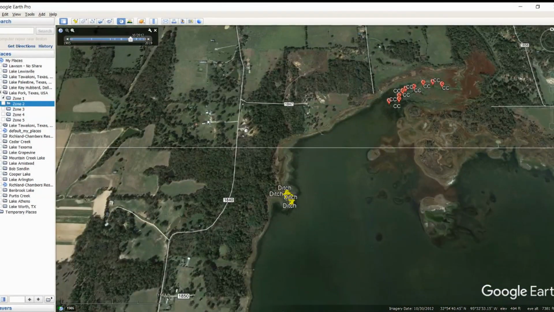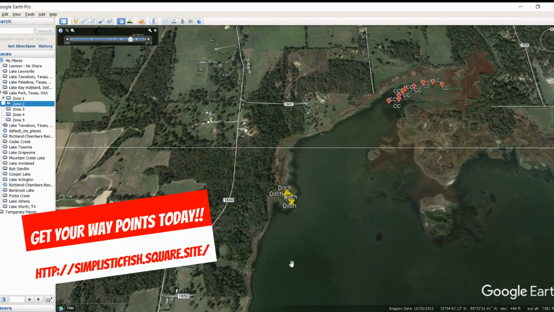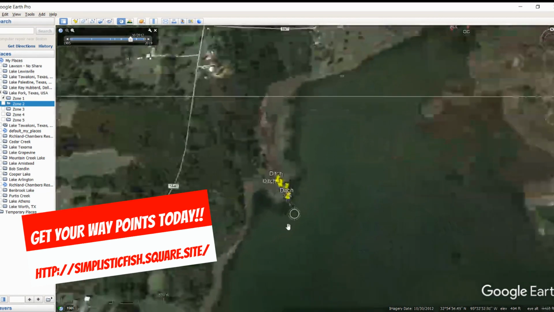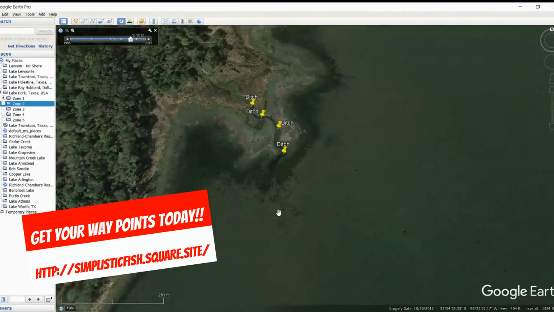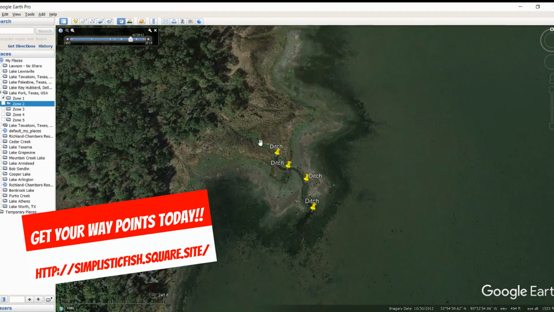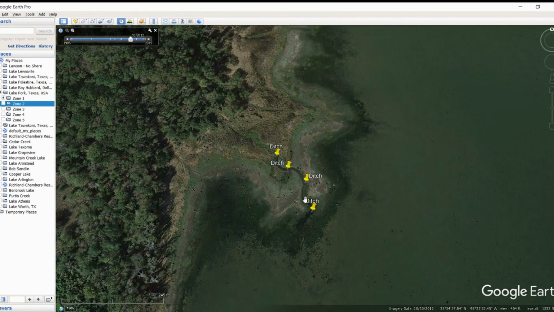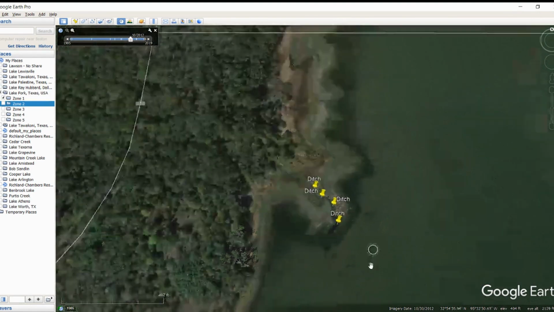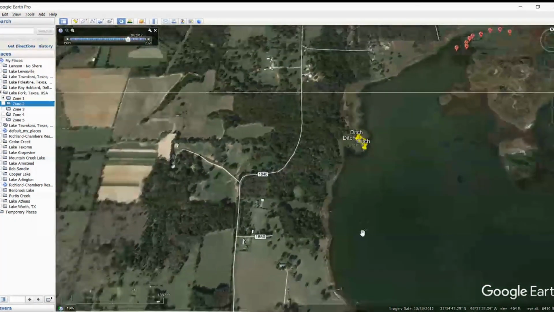And then as you're coming back down there, I know that boat lane comes up right around here somewhere. There is a ditch right here that's very significant. So let me zoom in here and show it to you guys. And you can see here that ditch is really significant, makes really good curves and everything, and appears to have a pretty decent opening to it as well with some laydowns around it. So definitely, again, another good hot spot to take a look at.